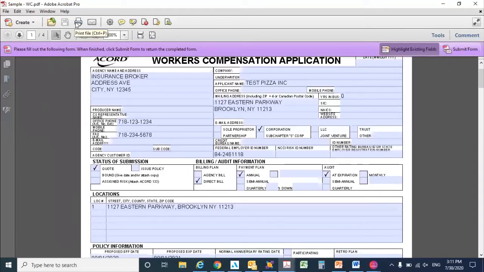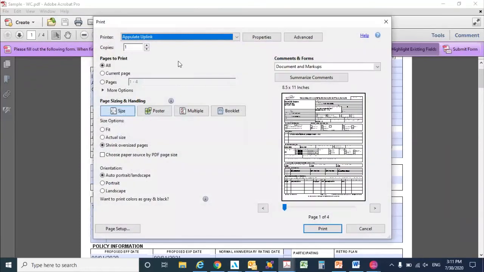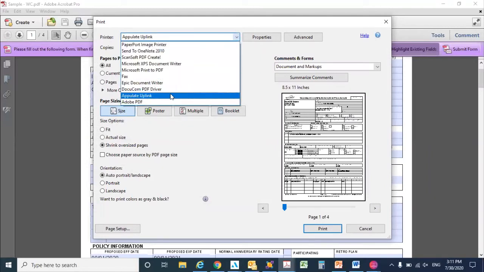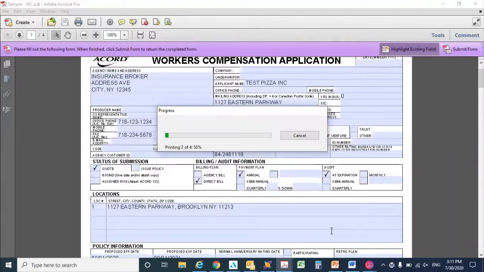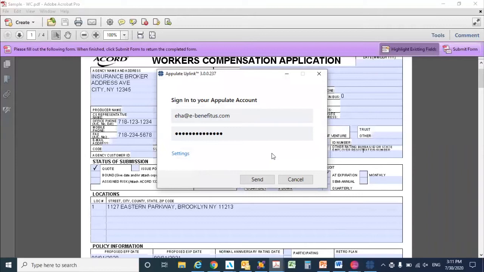Click the Print button from your PDF file and find the printer driver, Emulate Uplink, and print. Then the portal requires you to enter your login info.